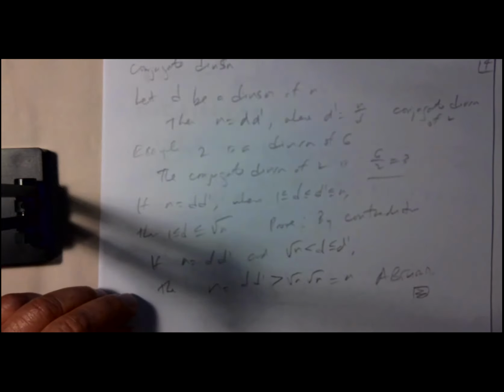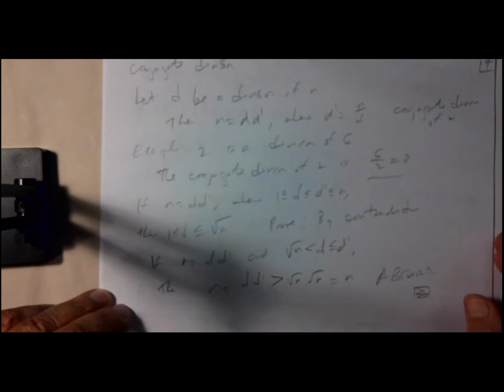If you assume that n factors into a product of two numbers, each bigger than the square root of n, you're led to a contradiction, this absurd statement. So whenever a number factors, the smaller of the two factors is no bigger than the square root of n. It can equal the square root of n, like if n is equal to 4, which is 2 times 2, 2 is equal to the square root of 4, or the square root of n. So the divisor can be as much as the square root of n, but the smaller divisor can't be any bigger.